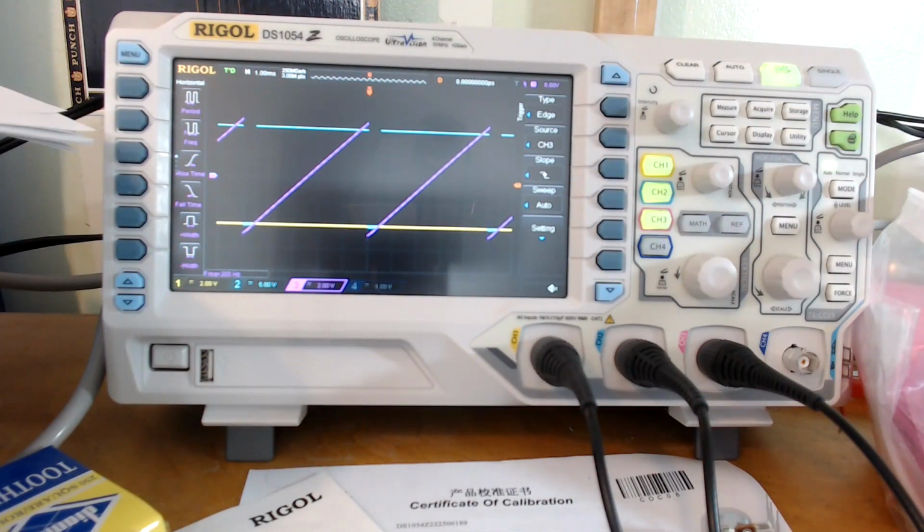Likewise with a 3 meg resistor, you hit the pot limits before you hit the shutdown point, and with the 2 meg resistor, you're sort of on the hairy edge where the shutdown point and the pot limits are in about the same place. Now if the output shuts down before you reach the pot limit, then obviously that determines what your maximum and minimum pulse widths are going to be. But if it doesn't reach the shutdown point before you reach the pot limit, then the pot limit is going to determine what your maximum and minimum are going to be.